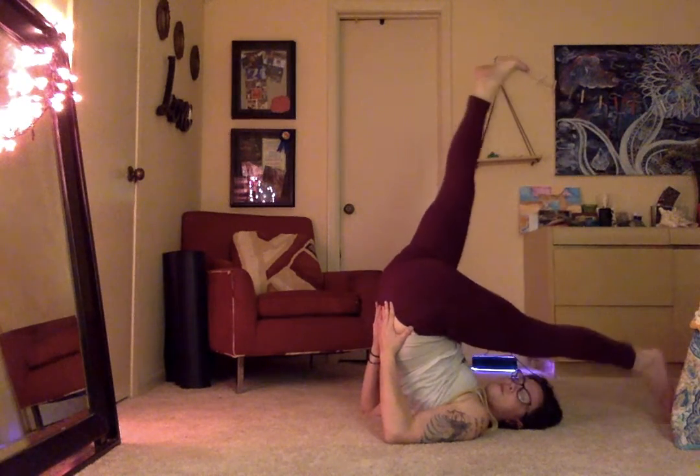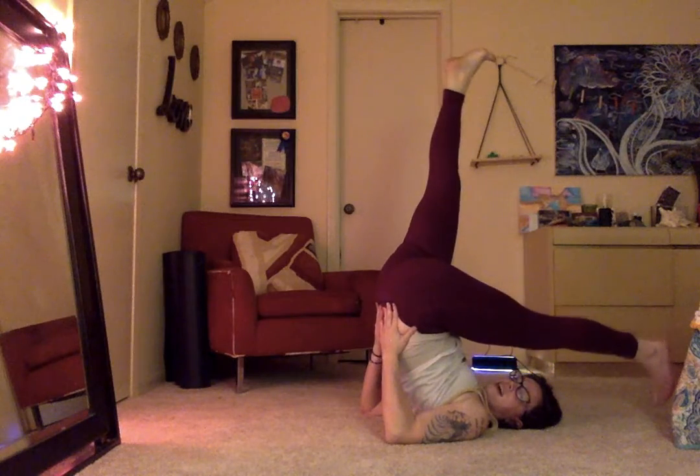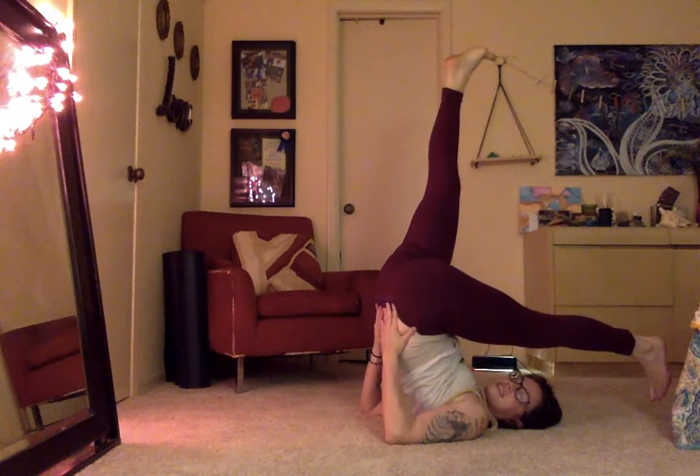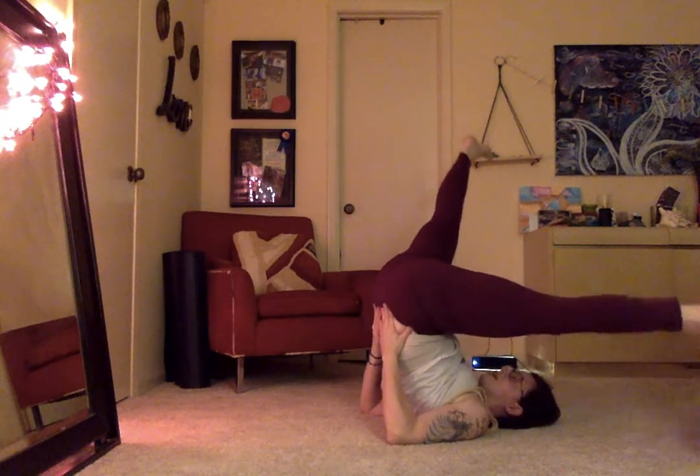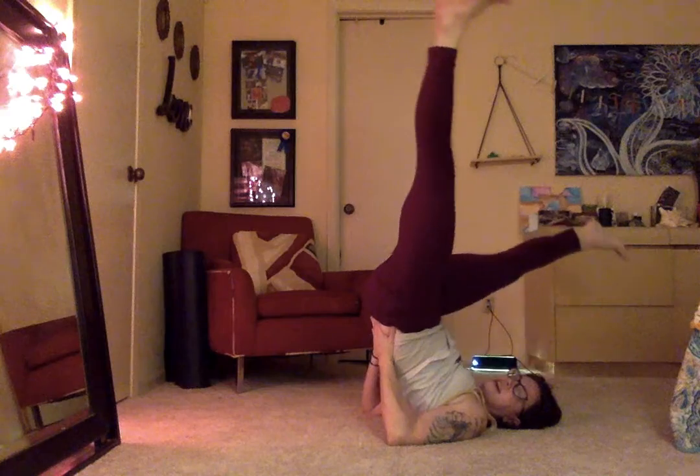That's good. Hold your lower back here and press your shoulders and your elbows on the floor in one line. Squeeze them in tight. Maybe lift up one leg towards the sky if you want to come into your supported shoulder stance. You could do both legs or just one leg at a time.